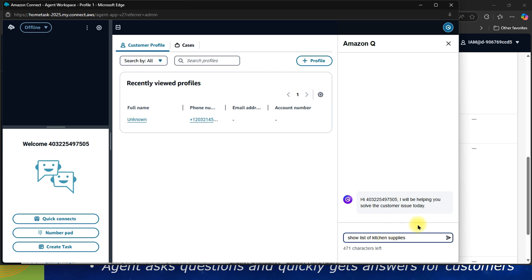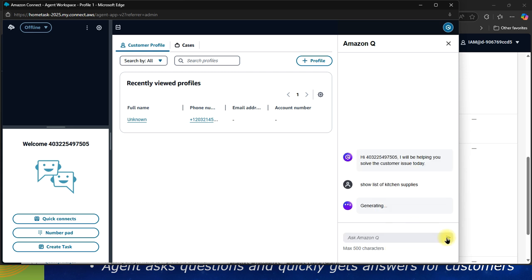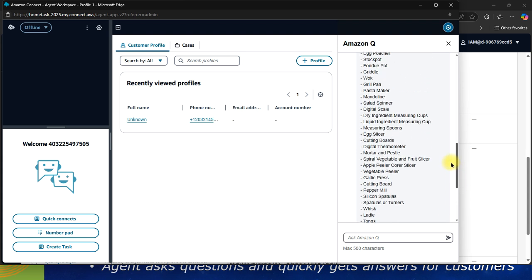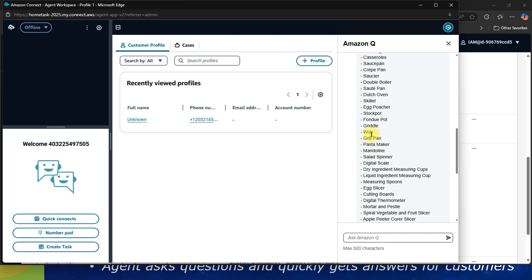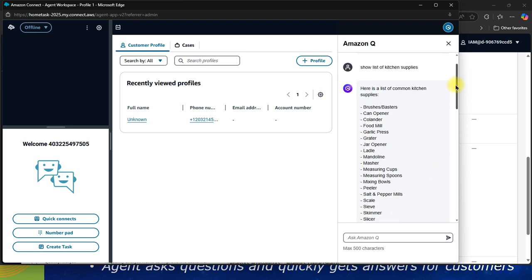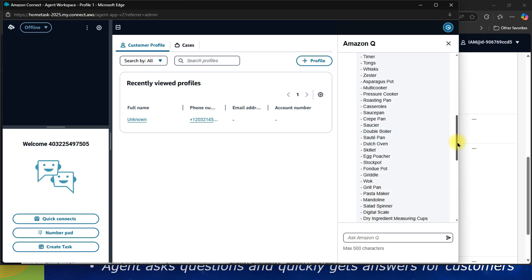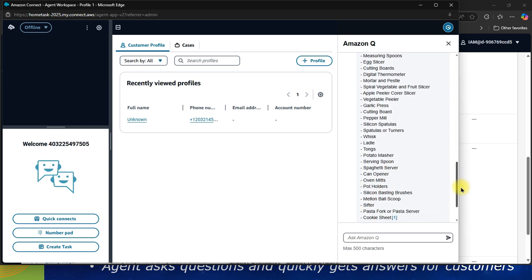It probably would have worked even though I misspelled it, but let's just see what happens. Now, notice I'm on the phone. Let's suppose I am an agent on the phone with the customer, and they're asking for a list of supplies. As an agent, I say, "Oh darn, I know we're not selling these blocks anymore, but I do want to show the customer this list.